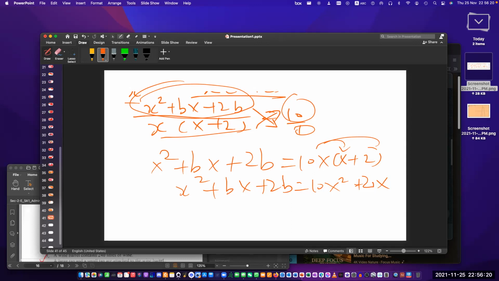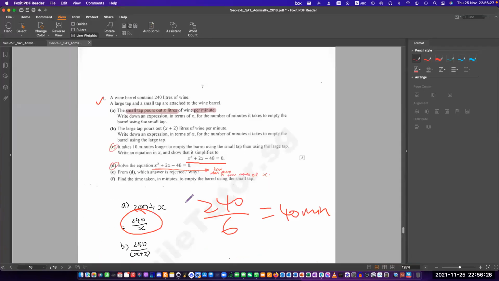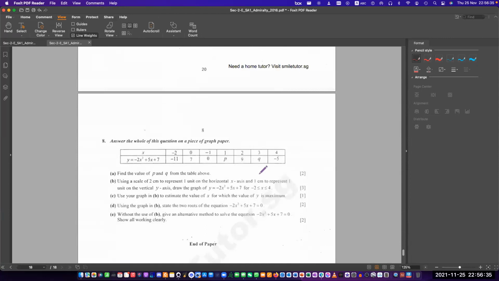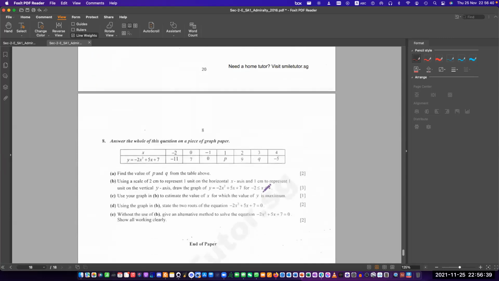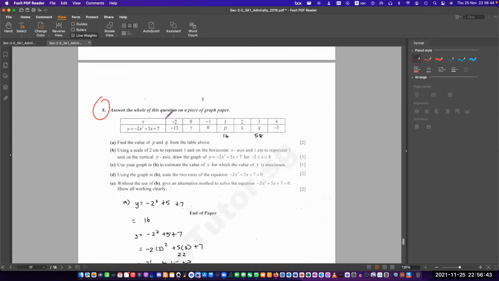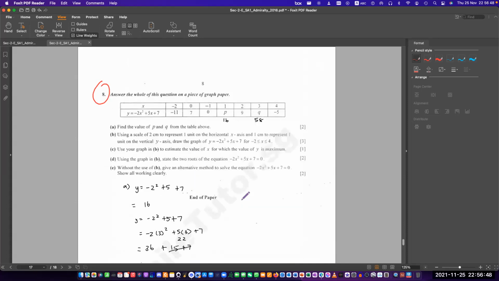All right. Yeah, good. So let me see. So of course, you need to do this on a piece of graph paper. So you need to have a graph paper. Okay, how come these two are the same? Question 8, yeah. So this question and this question is the same question now. So how you do this question, you need to sketch out.